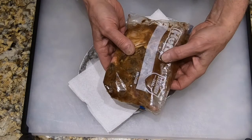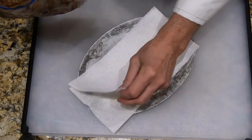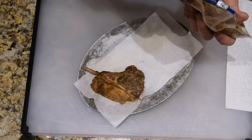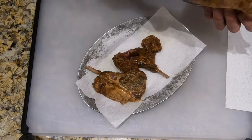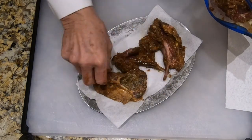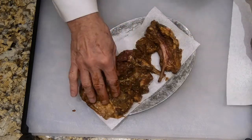Okay, now it's time to get our lamb ready for cooking. And you should have already brought your lamb to room temperature. I didn't tell you that as a step, but we're at less than 95, so you have learned: always bring your proteins to room temperature before you cook them. Now I'm doing, how many am I doing? I'm doing 4 tonight. And what we're going to do first is we're going to blot them of the excess marinade.